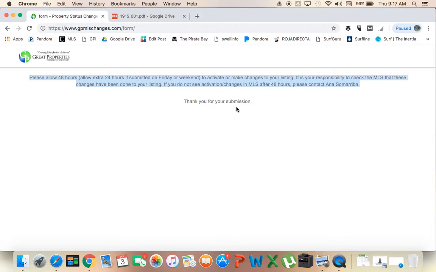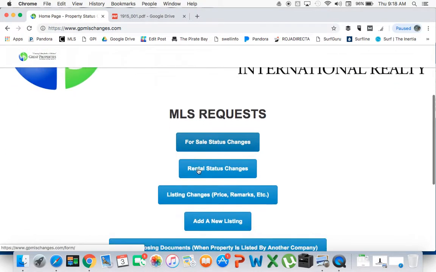Once it's been submitted and you see this form, we have the information needed for making the change or whatever is necessary. Now it's very important that the for sale status changes form is correctly done. If we have any issues with that, we will reach out to you regarding what we are missing with the form or whatnot. Now everything else is pretty easy.